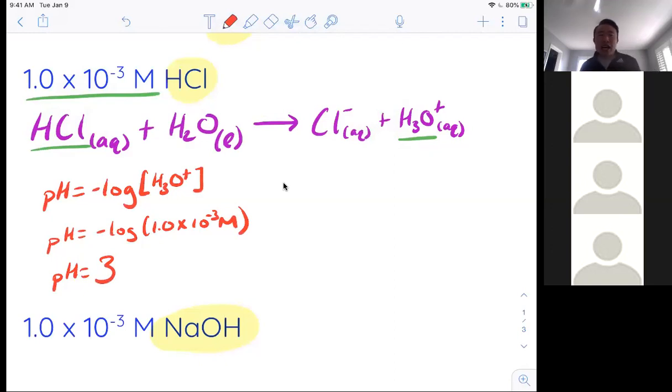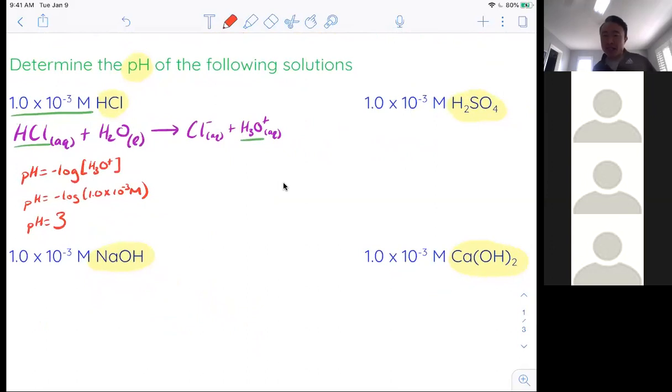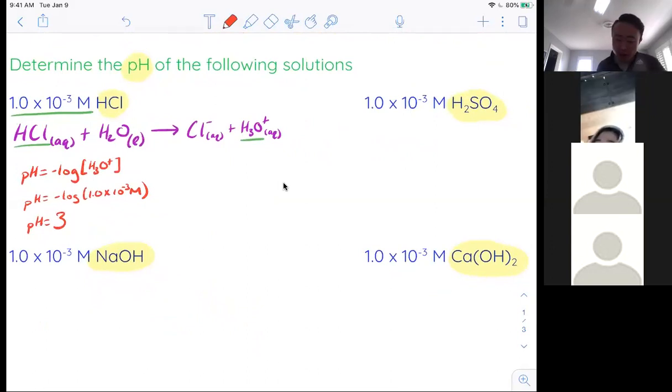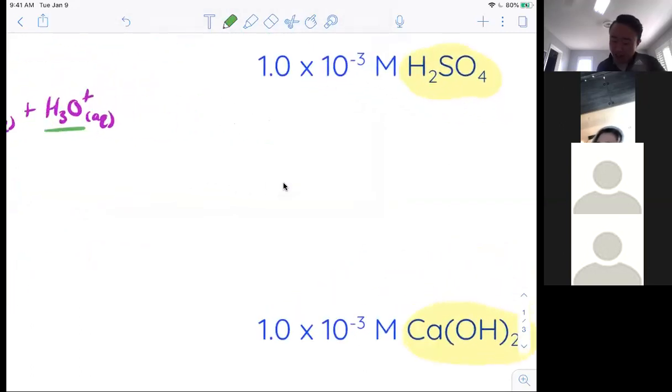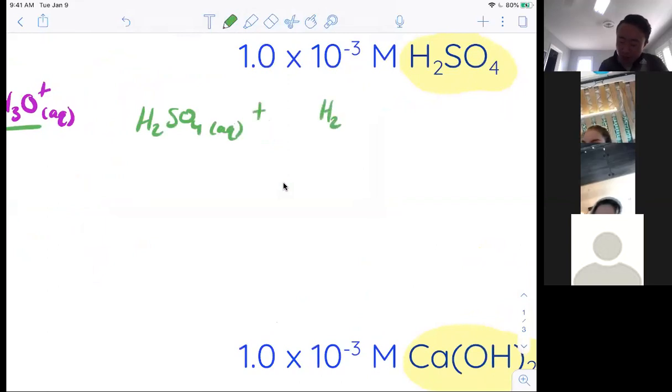That's pretty straightforward. Here's how it changes for a strong acid that is not just a 1-to-1 ratio between H3O plus and the initial compound. So if I go over to the right side here, H2SO4 is another strong acid, but the actual reaction looks a little different. For this reaction, I'm going to use some green. This reaction is similar, but with one big difference that sets it apart. So I'll have the compound H2SO4, that's aqueous, plus H2O, water, that's going to be a liquid. And again, full dissociation for a strong acid there.